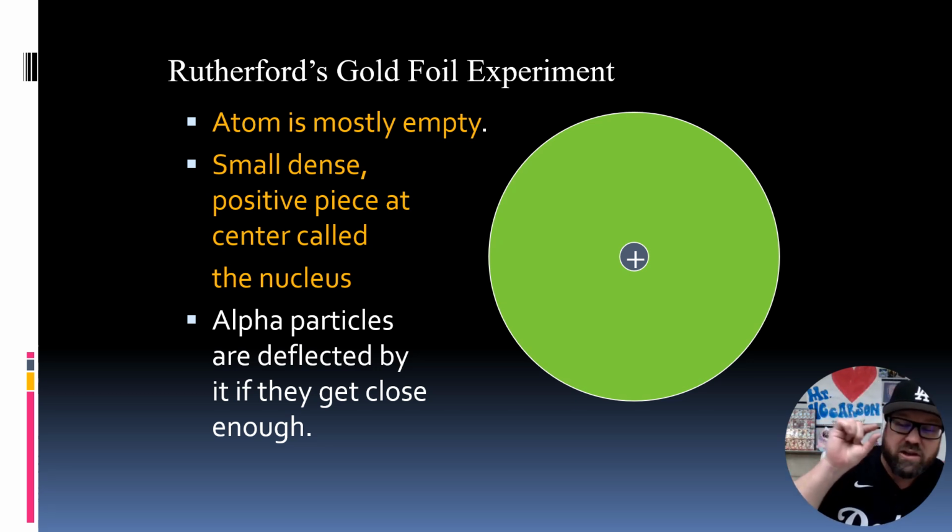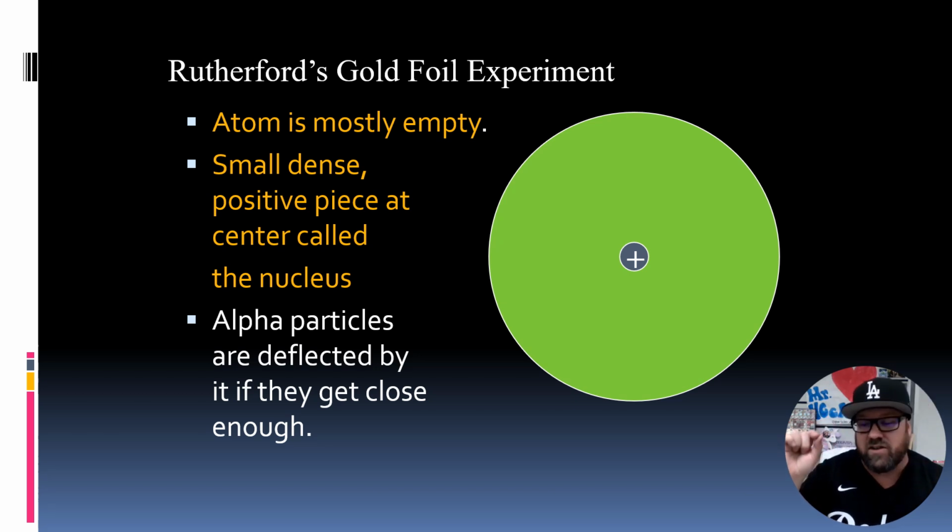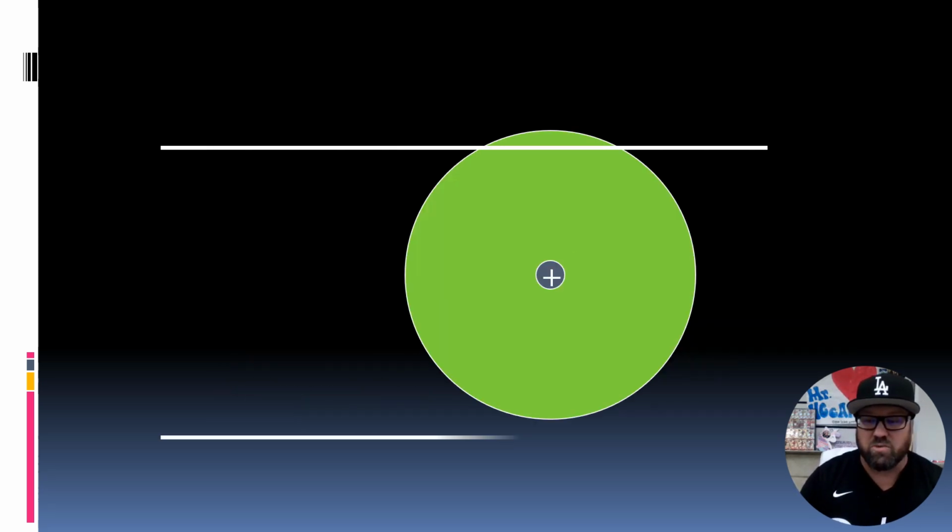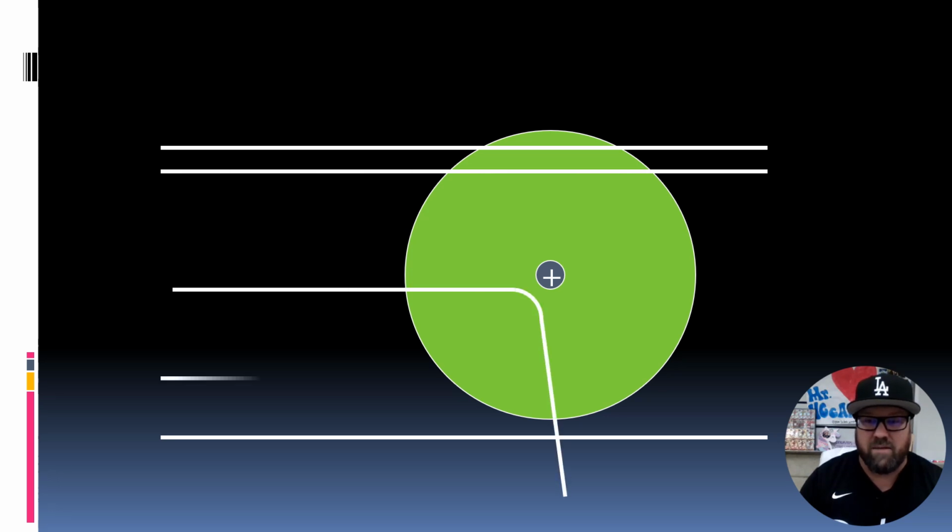Why? Because nuclei are small. Remember, a marble on the pitching mound of Dodger Stadium, if the outside of the stadium was the electron cloud, the marble would be the right scale for the size of, for example, a single hydrogen proton nuclei in a hydrogen atom. Here's what it looks like with a little animation.